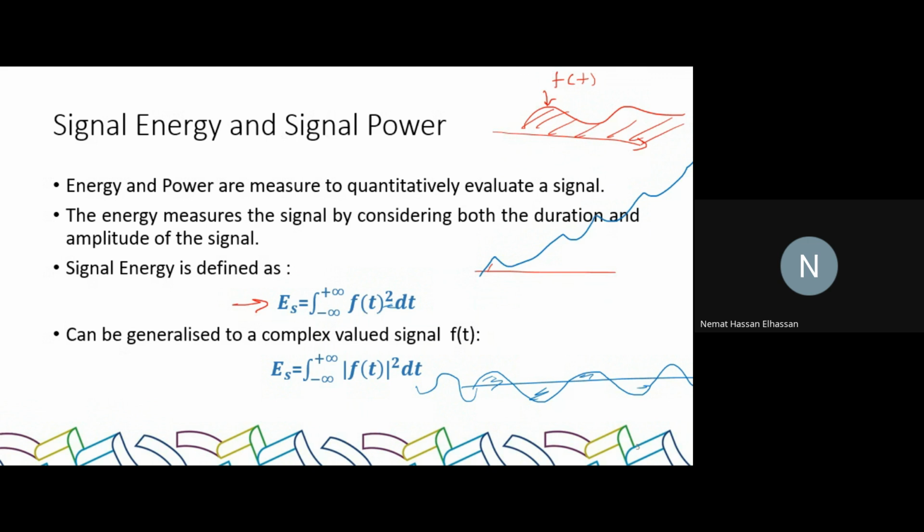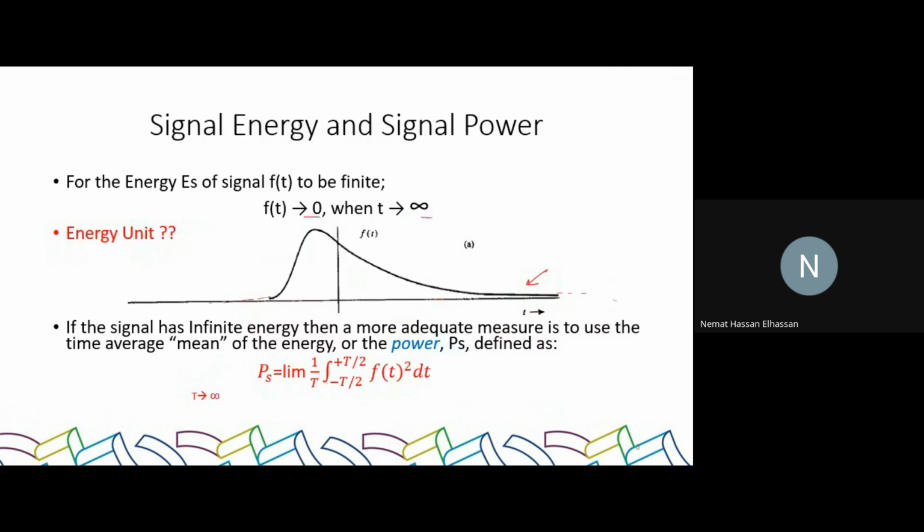So now the area is infinite or finite? Basically you're adding areas under the curve. Whether it's above or under, it's added. It's a positive value. So is the area under the curve finite or infinite? Infinite. So is energy a good measure of that signal? So in these cases, if the signal satisfies this rule, as time goes to infinity, the value is going to 0, which means it's confined and the area under it is confined.